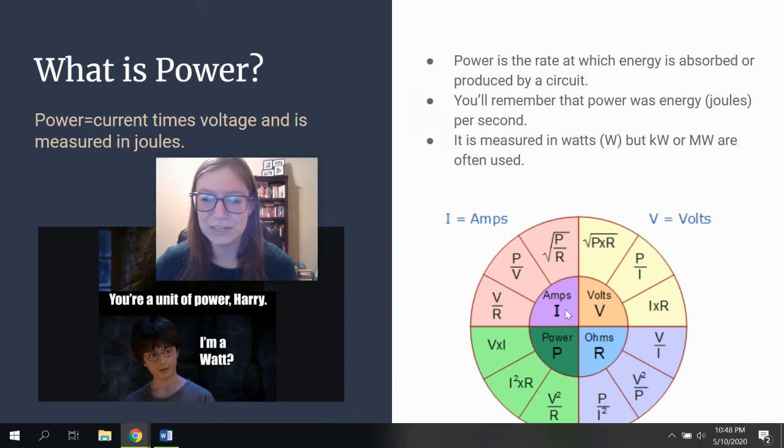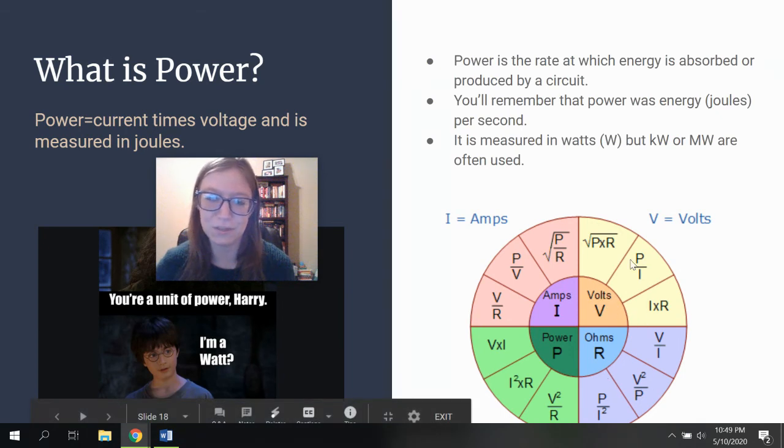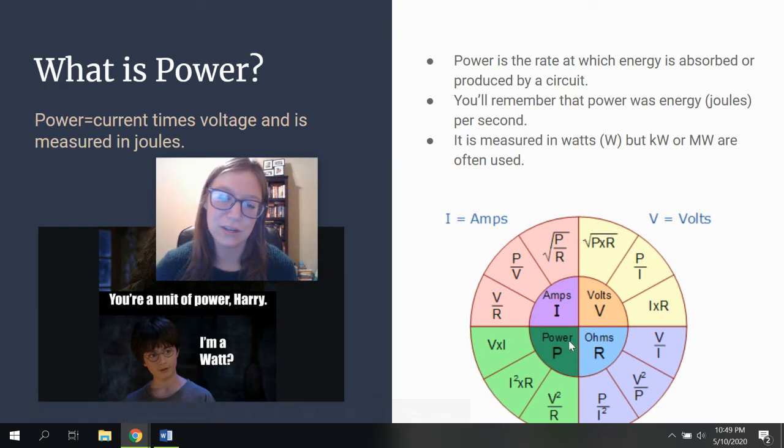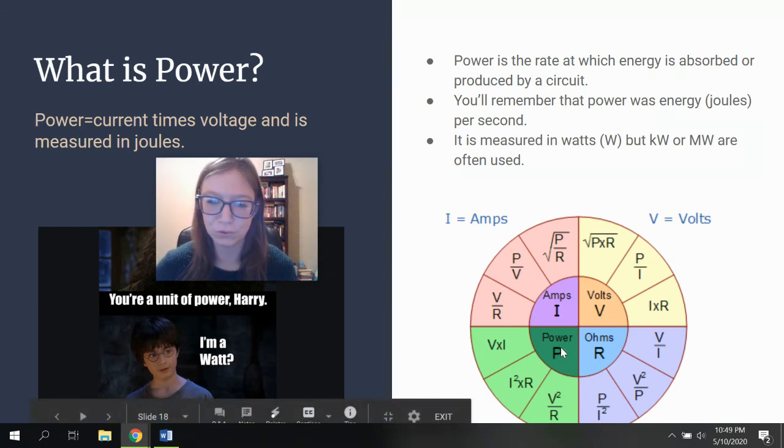And over here's a couple things about how all those things relate to each other. Not just in a magic triangle, but in a magic circle. P is equal to V times I, but they rearrange everything for you and they tell you exactly what these things are equal to. So if you were looking for power, then with any of these equations, if you had any of these two variables, you would be able to find the missing one, which is pretty handy.